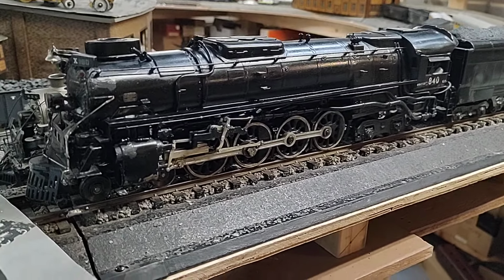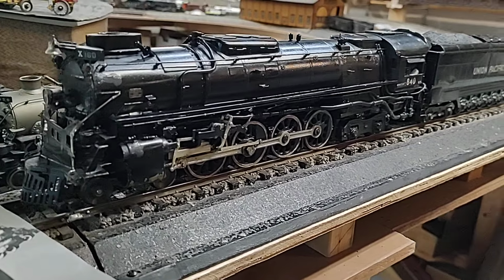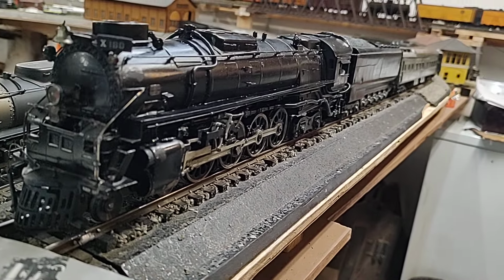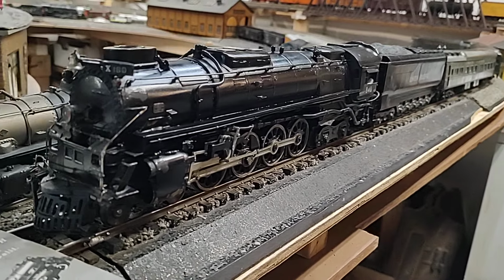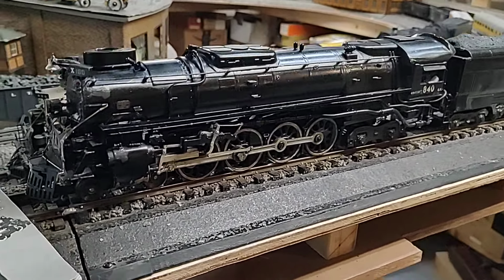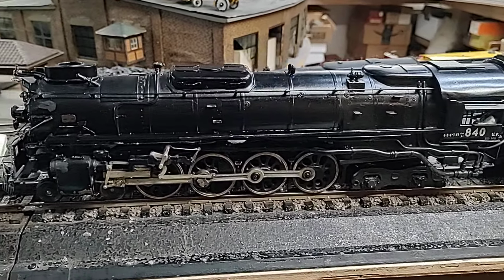Unfortunately, very few of these were made at the time because a nasty thing called World War II happened, and Roland went into defense work and made lots of money that way, and trains became kind of a second fiddle. So that's the reality of these things.